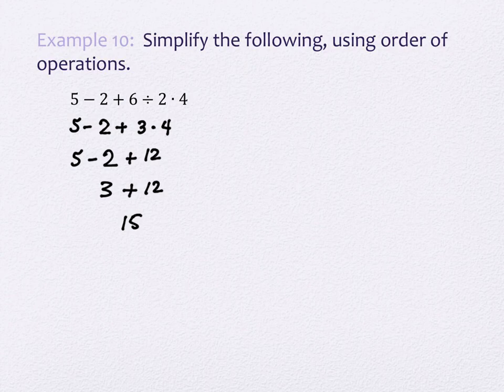So just pay attention to how much you need to show to get to what the question is asking. So on this particular one, if you'd done the division and the multiplication in the same step, that would have been fine. There's nothing wrong with that, right? If the question is what did I do in my last step and you happen to do those 2 steps together, that would be okay. But make sure you recognize that you don't merge those last 2 steps together, right? 5 minus 2 plus 12 is my last step? No, it's not. There's 2 operations there. Which one's going to be your last one? Well, it's going to be the plus 12 one, right? That's going to be our last operation.